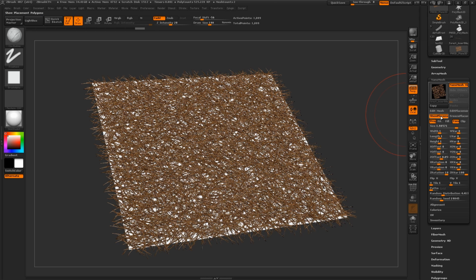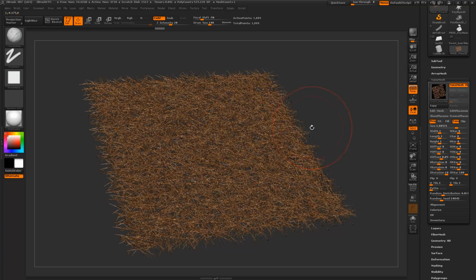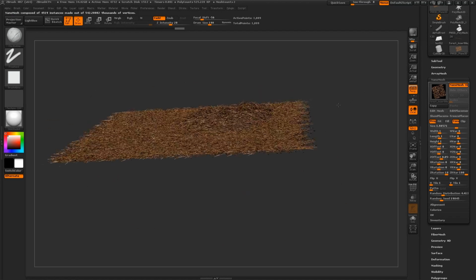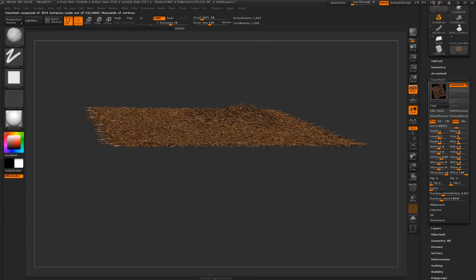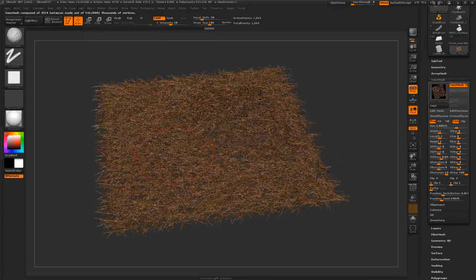You remember when we turned off that show placement? I'm deforming this plane's geometry, and as I deform this plane's geometry, the actual NanoMesh is going to be affected across that surface. So if I come over here and just start scrubbing, you're going to notice I'm changing those pine needles there. So now I'm getting a pile of pine needles on my floor, right? I'm no longer getting that nice flat plane.